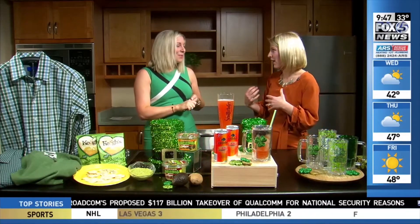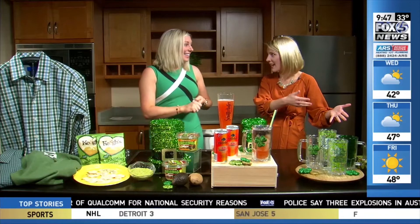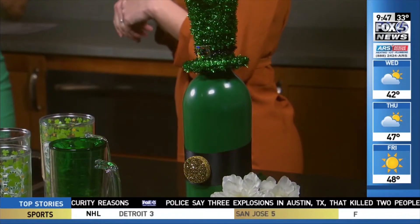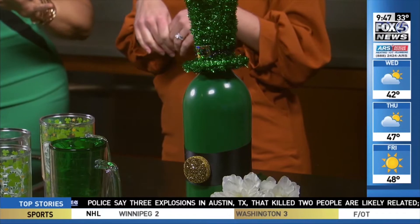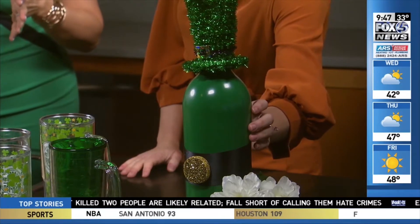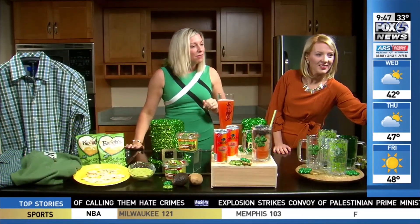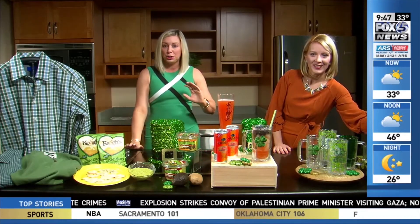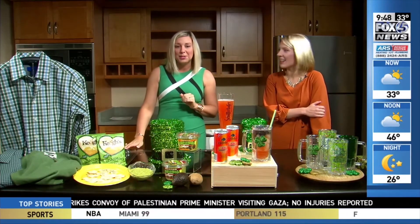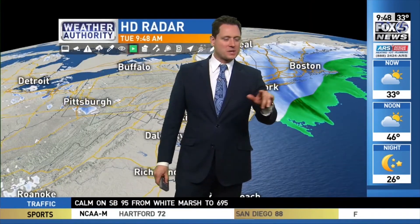Getting the family involved with a DIY project to help decorate your home is a great idea. I love this idea of just taking a wine bottle — here's a little trick: you put a little baking soda and warm water, spray-paint it, and use some hot glue to attach the ribbon and some rope at the bottom. That little hat just came from the dollar store. So for just a couple of dollars and an old wine bottle, you have this adorable decoration. Thank you so much! Happy St. Patrick's Day — I think we're the lucky ones over here.